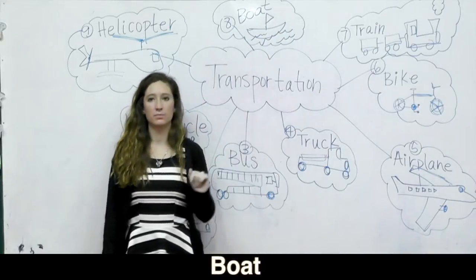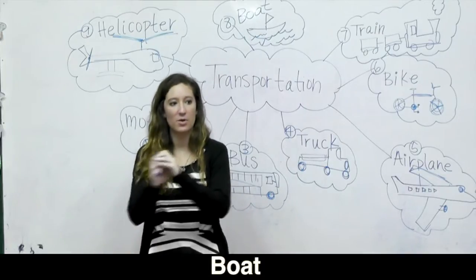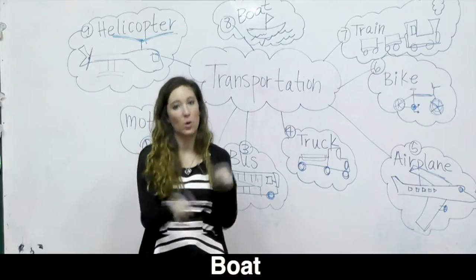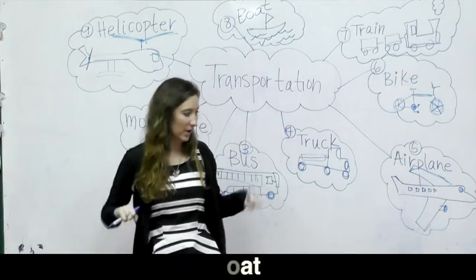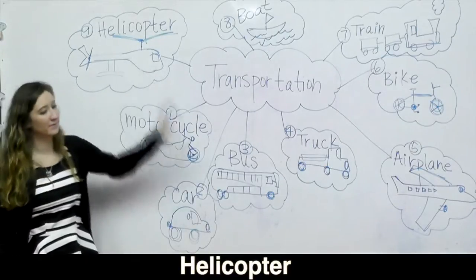Boat. Boat. Right. Show me how you paddle on a boat. Right. Or if it's got a motor. Or two rows. Yeah, you can row two at a time. Good. Boat. And finally?